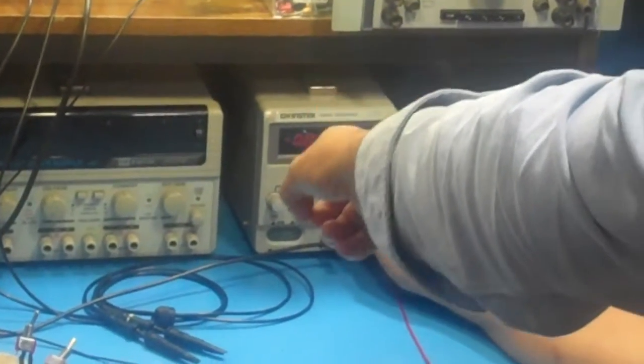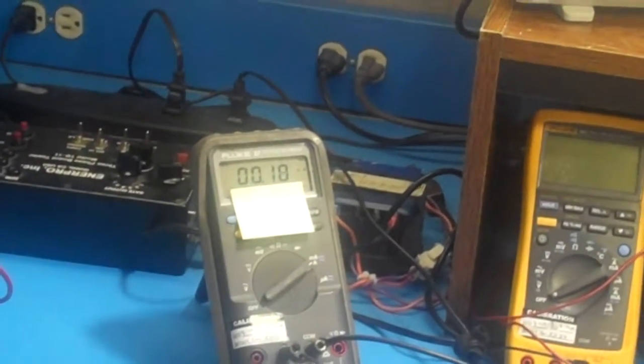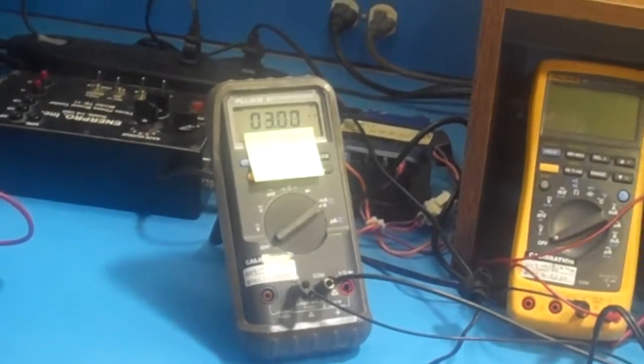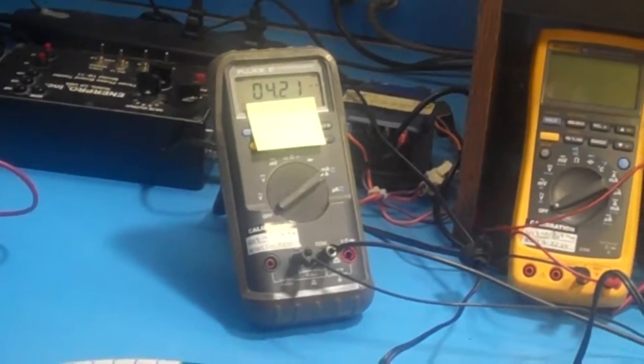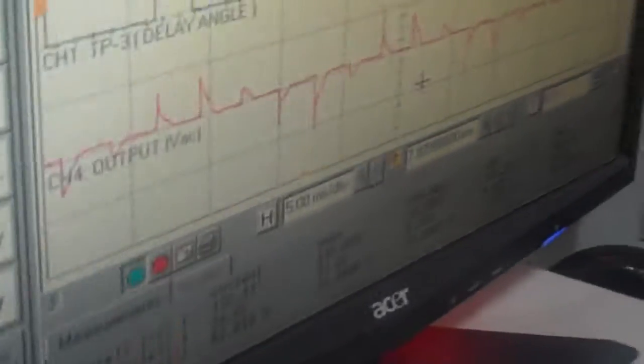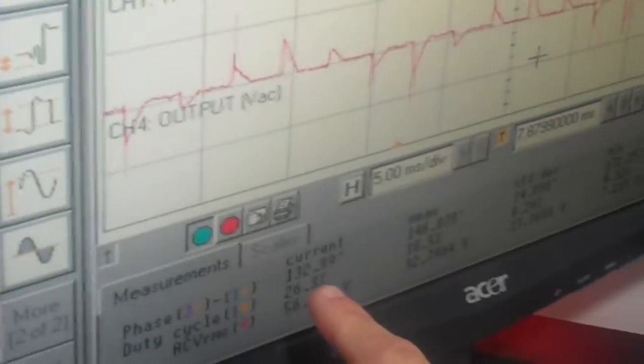So I'm going to ask Tony to use the power supply, not looking at the output of the power supply, but at the 4 to 20 milliamp signal. I'm going to ask him to go to 4 milliamps, which should correspond to approximately 1 volt. So we've got 1.1, we have 4 milliamps, and we can see our output. You notice that we are already at 56 volts, and the delay angle has been reduced to 132 degrees.